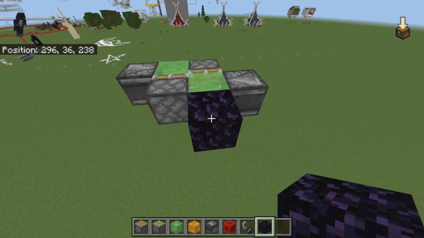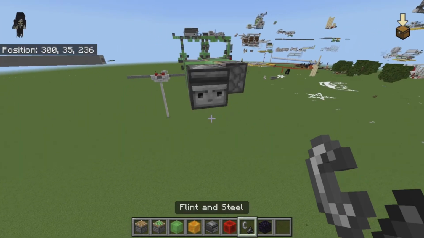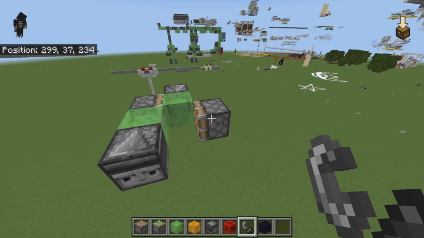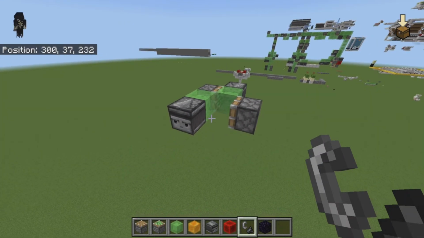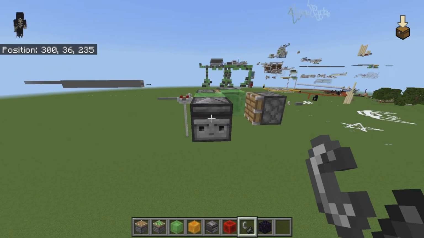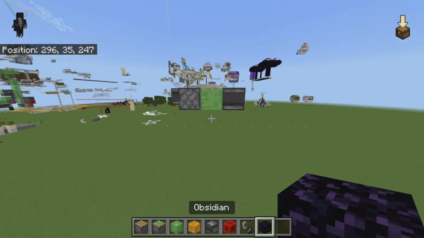But now that our flying machine is stopped, there's a difference in the update order that we need to follow, because if you look at this, if we update this one again, it'll actually spit that piston out because it's extended when it's actually being pulled back, which is not what we want. That's why it's been left out there like this. However, if we do activate this again, it'll pull it right back into place and it'll start up again. You just need to activate that twice.